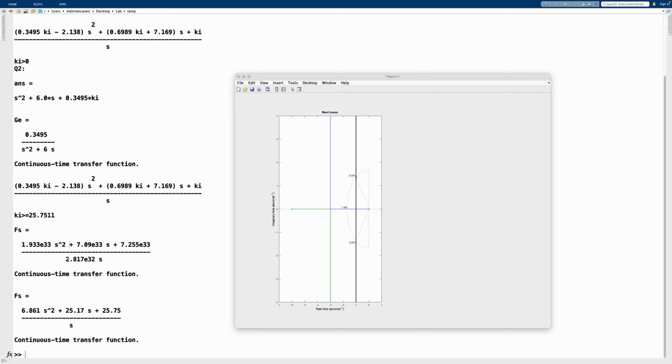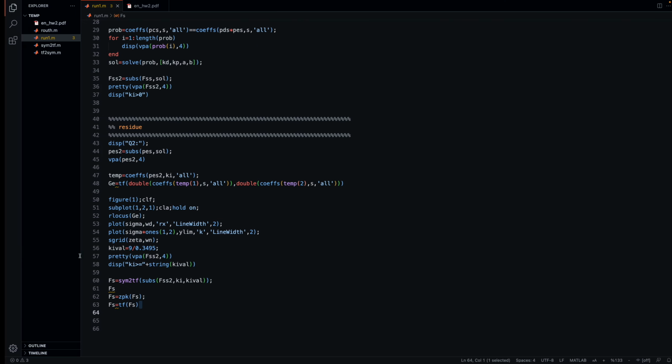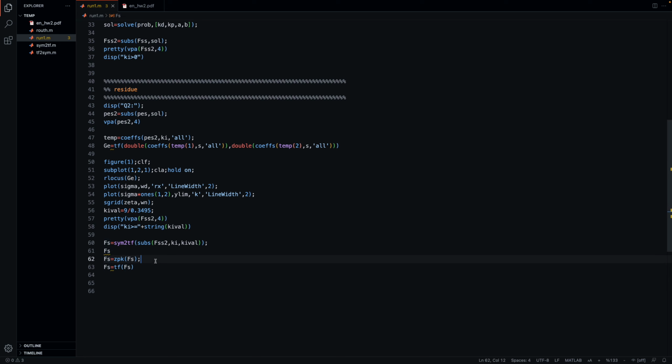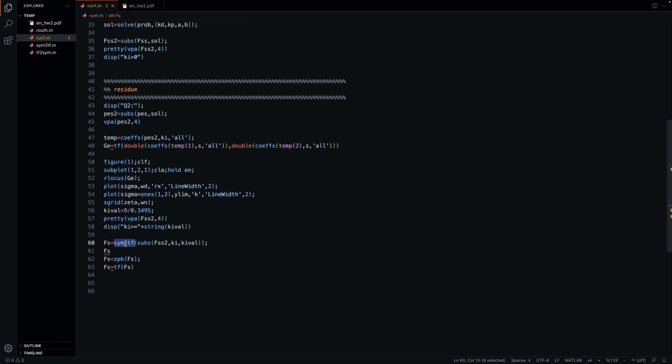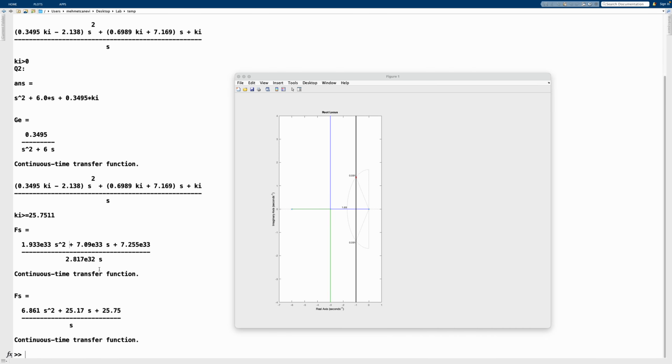But we can get rid of that when we transition into ZPK, because ZPK will get rid of everything. It will just calculate the zero, the pole, and the gain, and then reconstruct the transfer function out of that when we convert it back into TF. So we get this nice clean TF object here. Of course, you might just use sol.ki and sol.kd and sol.kp in order to plug that in and calculate the values. That's another way of doing it. But if you're lazy sometimes like me, and if you have some functions sim to TF, then this might cause some issues, but if you know how to overcome them, this can become quite simple as a solution here.